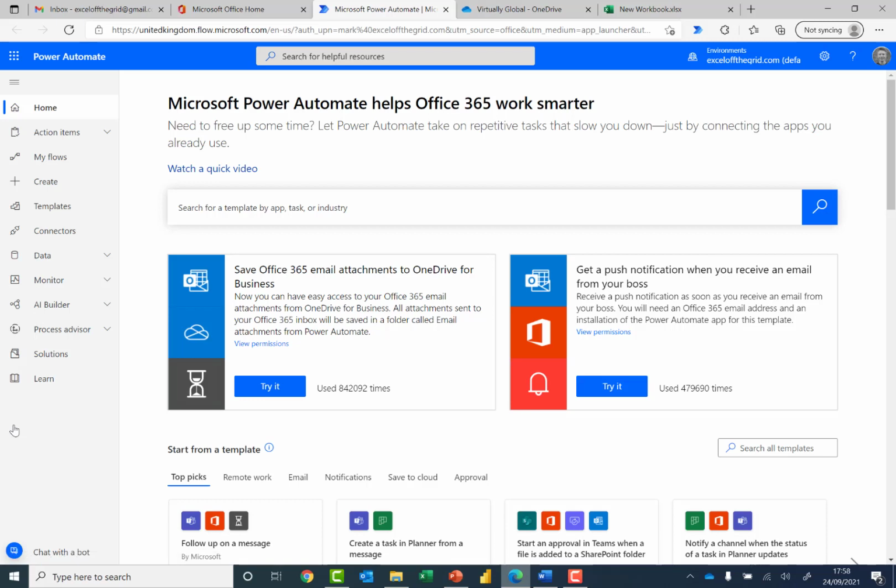And here we have the tool that is now opened up. There are a number of templates and things in here that we can use. However, they tend to be quite restrictive and only useful if we're doing specific tasks. They're useful for learning from, but we're going to create our own flow in this session. I'll start by clicking Create.